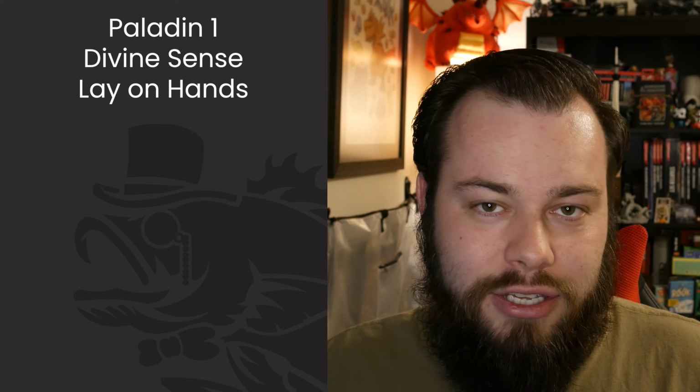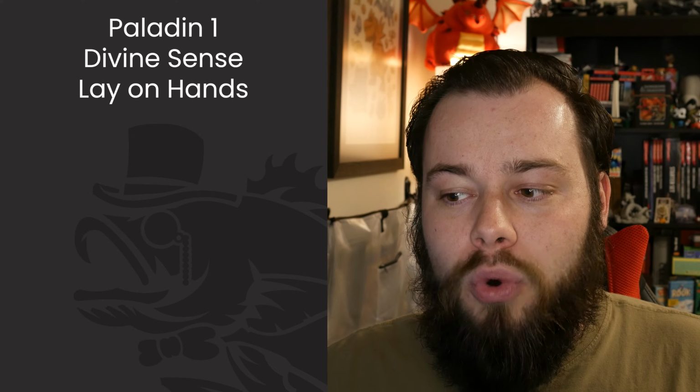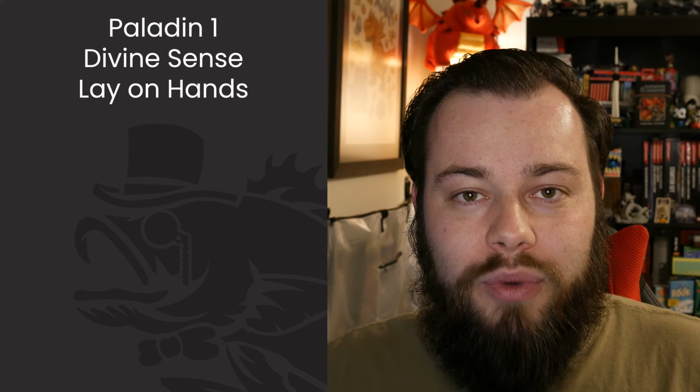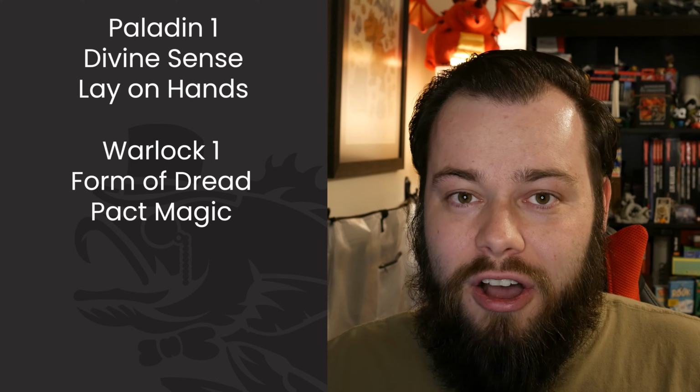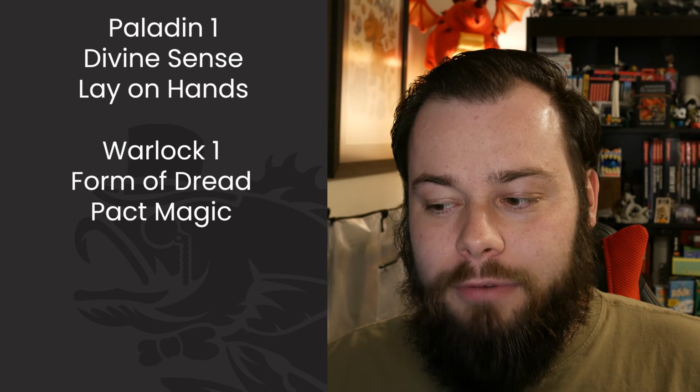However, we're not taking Hexblade like what everybody says that you should take for this, because yes, it is nice to be able to focus solely on charisma, especially with our channel divinity being based on that with the saving throw. However, I think it would be more worth our time to go with a different one, and that is the Undead. The Undead Warlock gives us some pretty awesome things, but mainly it's Form of Dread.